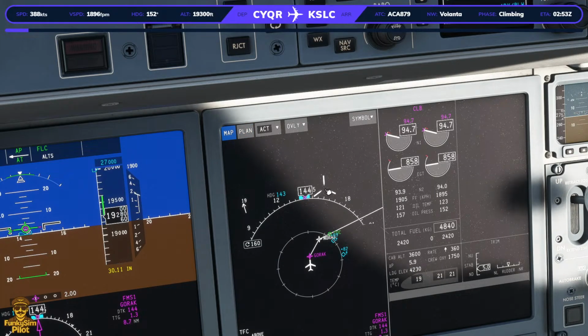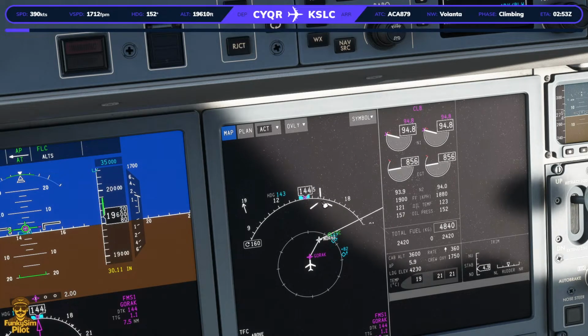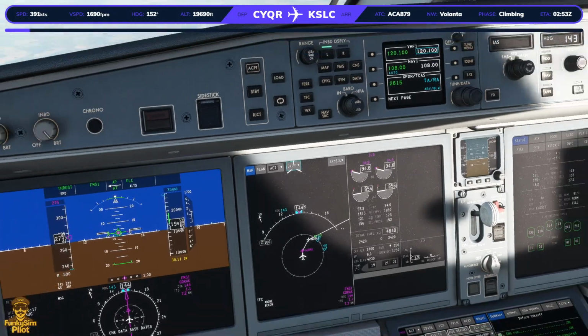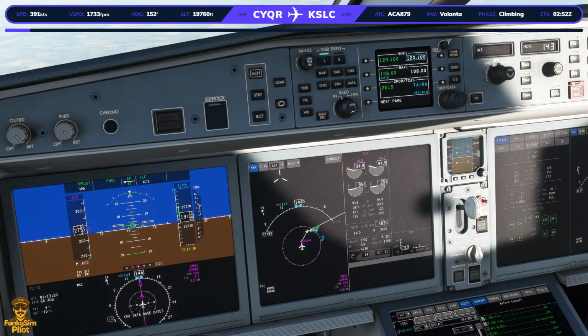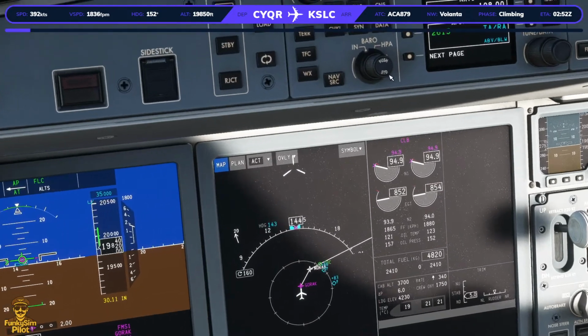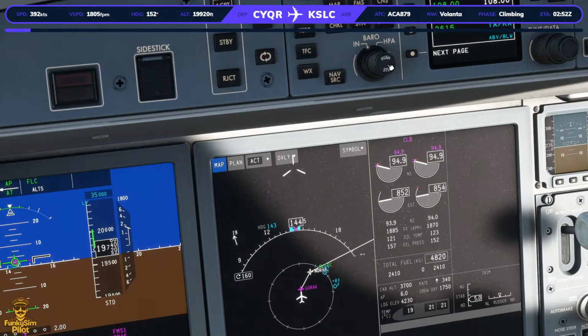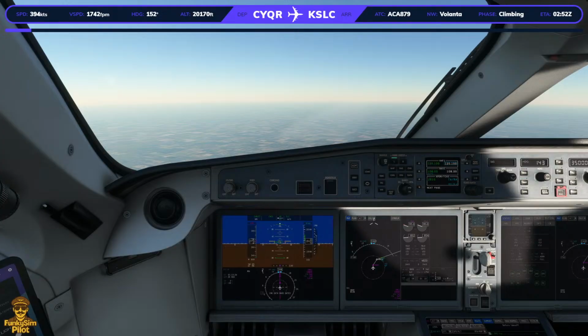Hey Gator, just flew from Kalamazoo to Grand Rapids. How did that go? Air Canada 879, climb flight level 350. Climbing flight level 350, Air Canada 879. And let's go standard pressure. There, it's standard. Just flew from Kalamazoo to Grand Rapids. Yeah, how did your flight go? Fun and first time. Tell me, man, what aircraft were you using, Gator? And how long is the flight?